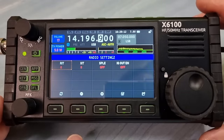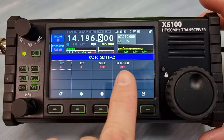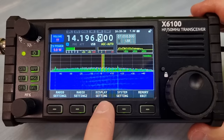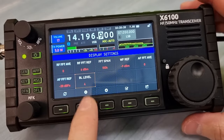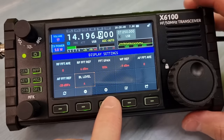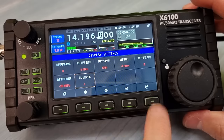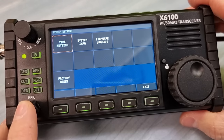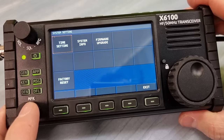In the radio setting too, we can find just a few features like the clarifier for receiving, for transmitting. I think this is the split and something about the IQ. Go back and the display setting. Here we can play with the spectrum scope, with the waterfall and the backlight. Just select the feature you want, and then we can use this knob, or you can just push this button here, plus and minus. Right, go back, and the system setting. Here we can set the time just by pushing this knob button here, to the OK icon, and exit.